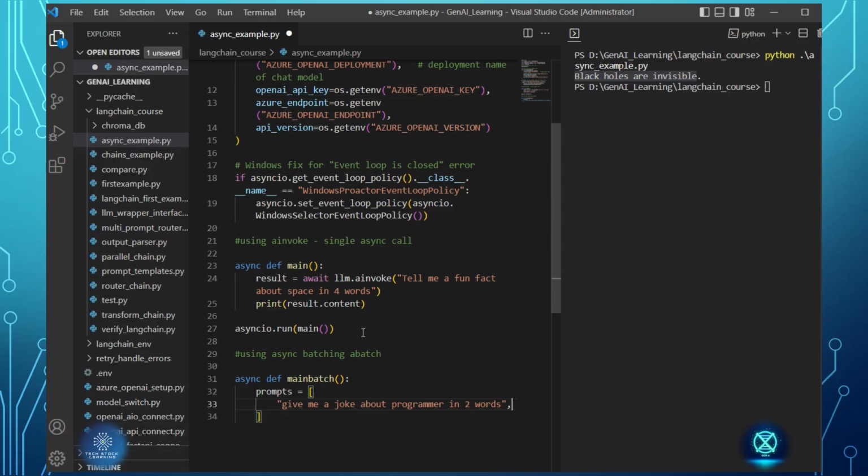Then I'll ask another one: who invented AI. These are the two prompts which I'm going to run.